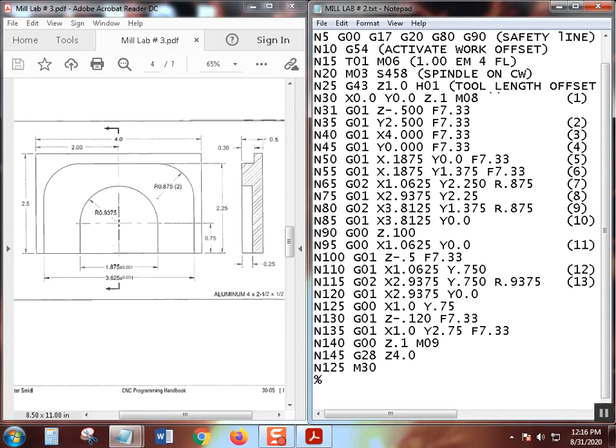Alright. The feed again is already modal, so I'm not going to put it in there. We can. Might as well. We got room this time. And I put a baby F in there because I'm so used to doing that. And we'll delete here and bring our number back. Control S.